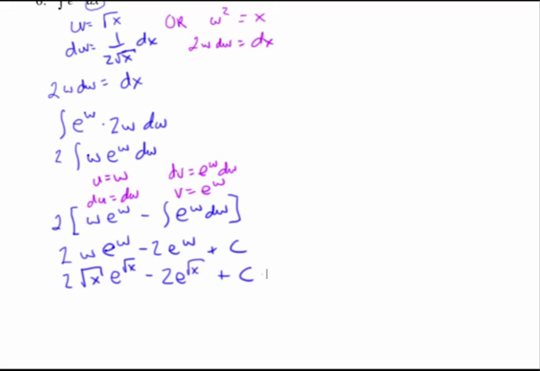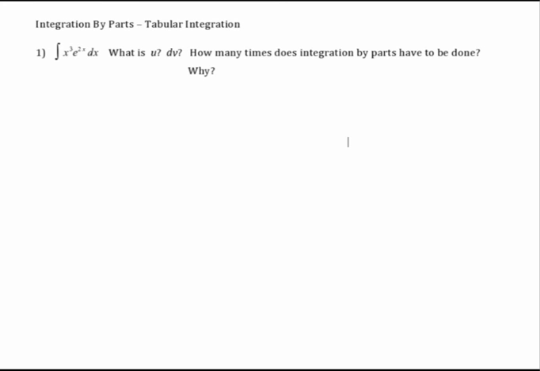Now there's one more idea that's really neat. Let's take a look at it. All right, our last one, integration by parts, but this time it's going to be tabular integration. And you might say, we've already done this. Yes, this is type 1. We have x cubed e to the 2x. But how many times do we have to do this? 3 times because of the degree of the polynomial. But that sounds like a pain. And there's another way to make it go faster.